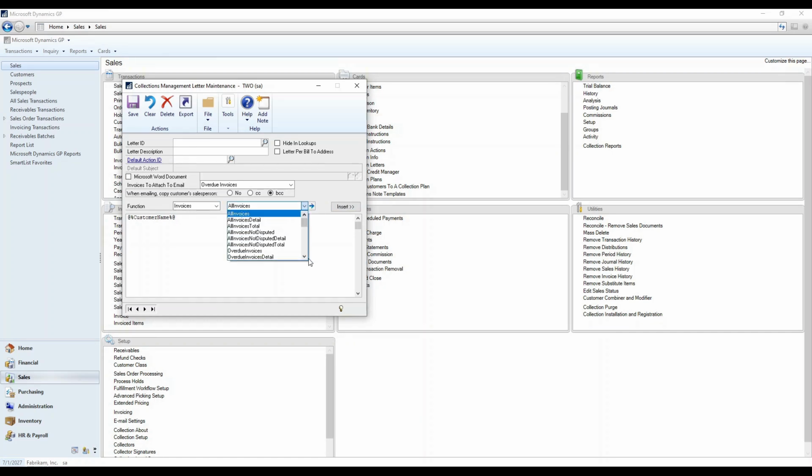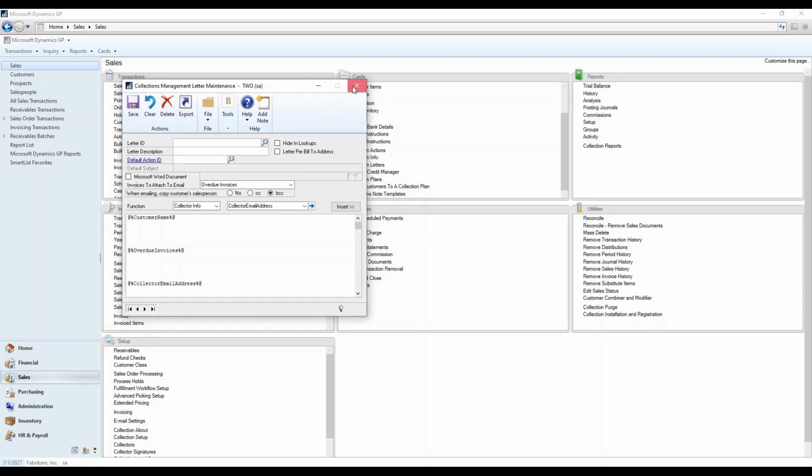Now you can see here a lot of different grouping options for the invoices. Obviously, that's the goal of collections management: collect on your past due and future receivables. So I want to give you a lot of options there. But let's stick with that overdue theme. And then maybe we wrap it up with some collector information so the customer knows how to get a hold of us. So that's a very basic example, but you really do have a lot of freedom when it comes to creating these. You can always come in and edit them or delete them as well.